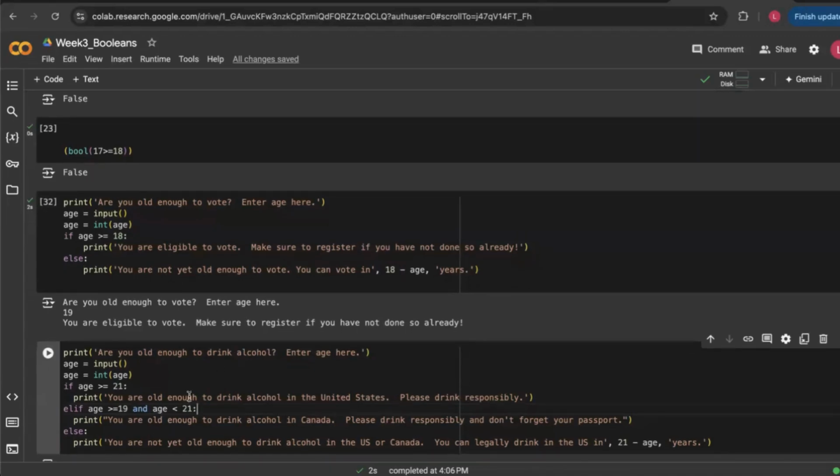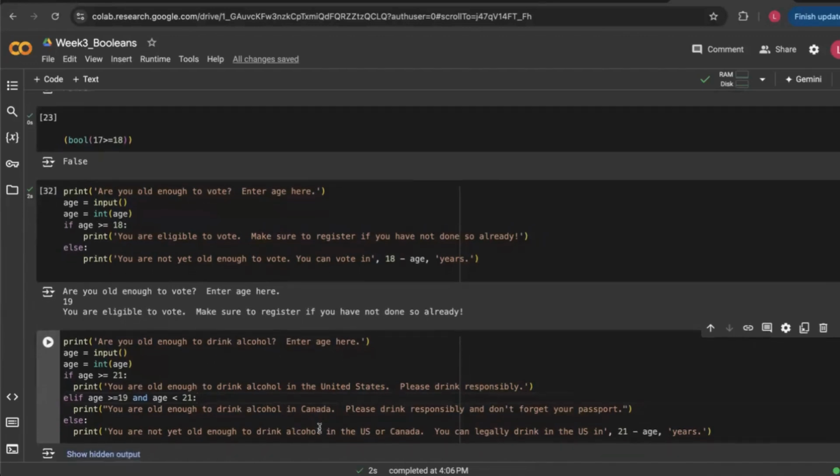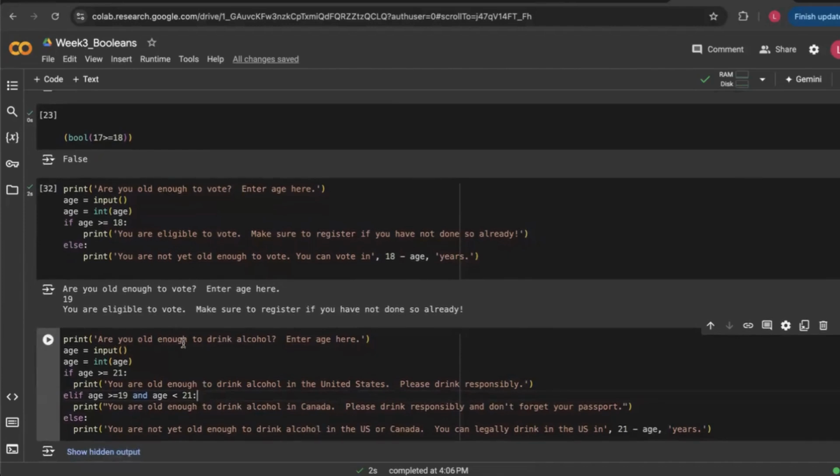So if you're under the age of 19, you can't drink in the US or Canada. So the prompt is now telling you how long you have to wait to be able to drink in the United States. So basically, conditional statements don't have to be binary. It's binary in the fact that it's true or false in the Boolean, but you can add as many conditional statements as you want.